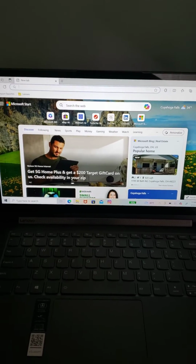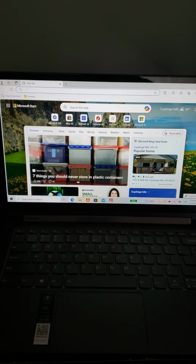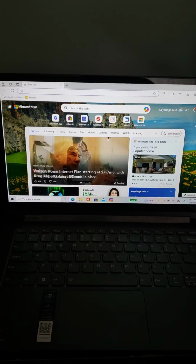I would say it's a pretty good computer to have. The price is affordable for the features that are offered, and I would highly recommend it if you're looking to have a nice laptop for a student or a small business.